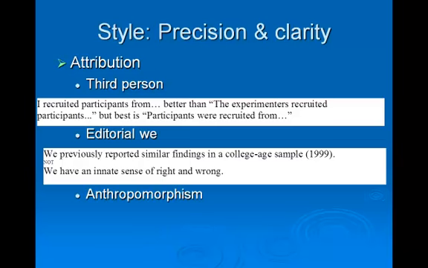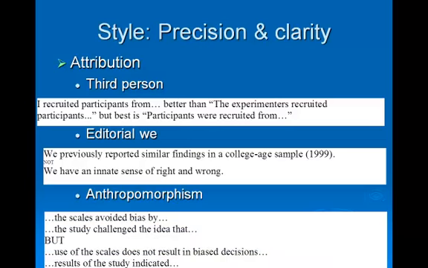And then anthropomorphism, which is a new term for a lot of people, and this is simply attributing human characteristics or actions to animals or inanimate sources. You most often see it when talking about studies, but you might see it in other results too. The scales avoided bias by incorporating a large number of items. Well, how did the scales avoid bias? Were the scales really careful? The scales can't do anything. They're scales. So the constructors of the scales may have avoided a bias, or bias may be limited in use of the scales. Right? You can reword it that way, but you don't attribute these actions to things that aren't real.